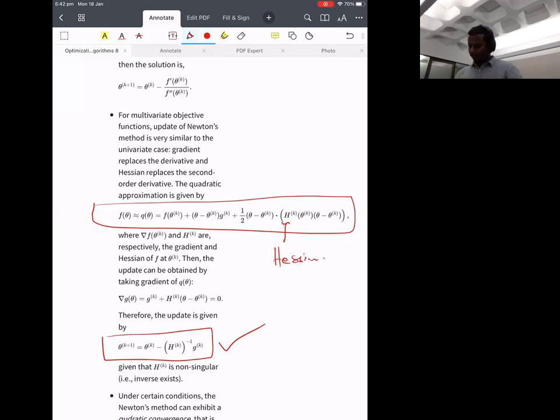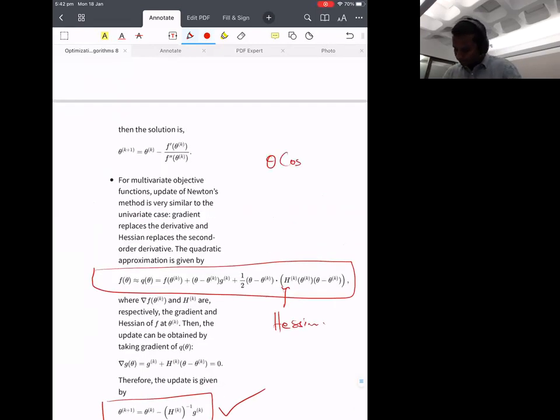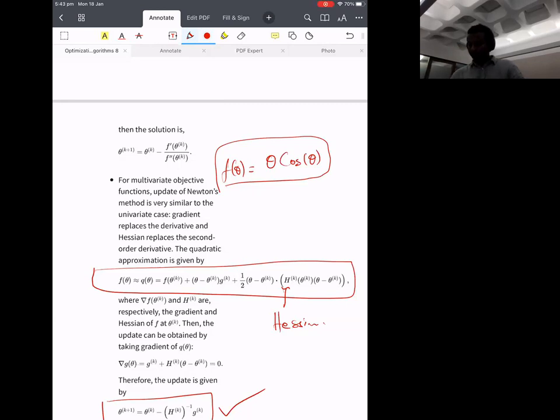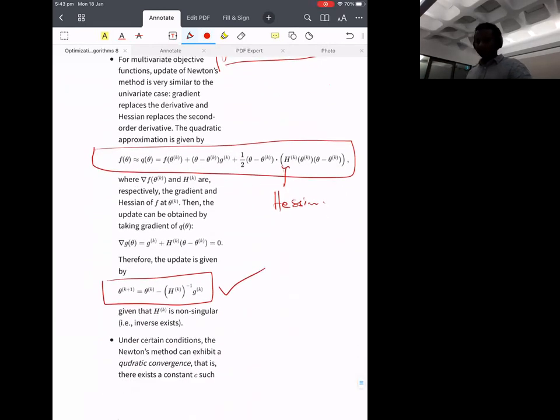We have seen theta cos theta earlier, just an example, a one dimension example. We have seen that second order is much closer in the representation than first order, which is better than constant order or zero order. So that's important. It is good to explore if your problem is not very difficult and it is absolutely necessary to go for second order methods. Maybe these ideas will be useful and it is good to learn. That is what we will spend the next lecture on.